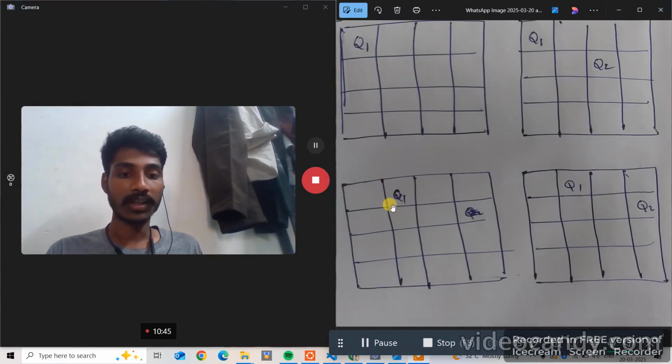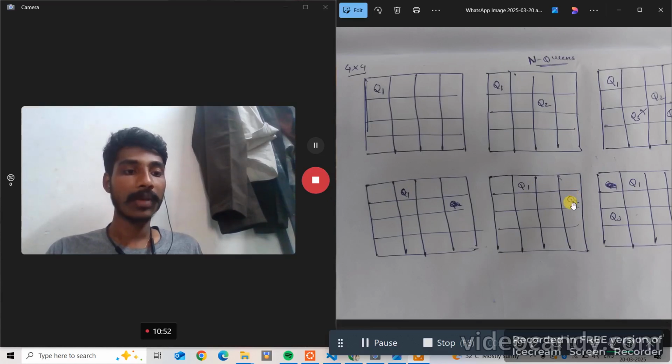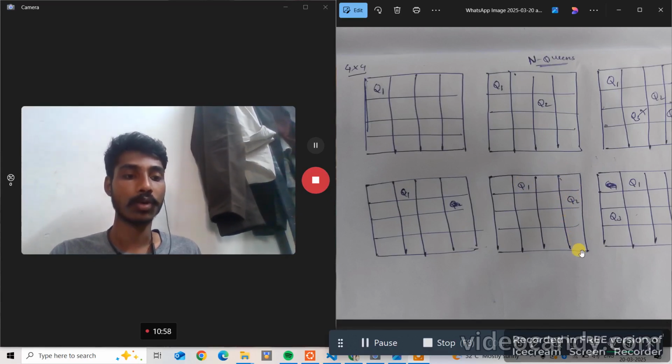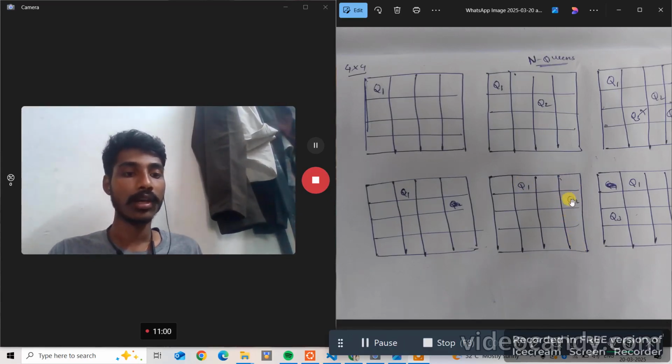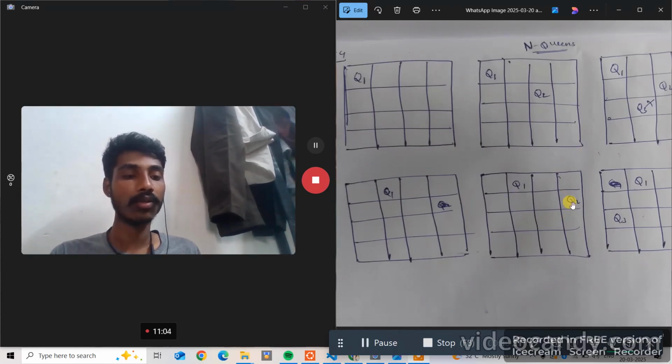0 1. So when we place in this position 0 comma 1, we can place q2 here, as it is not diagonal to q1 and is not in the same column or same row. So we can place q2 here. That means in 1 3 we can place q2.